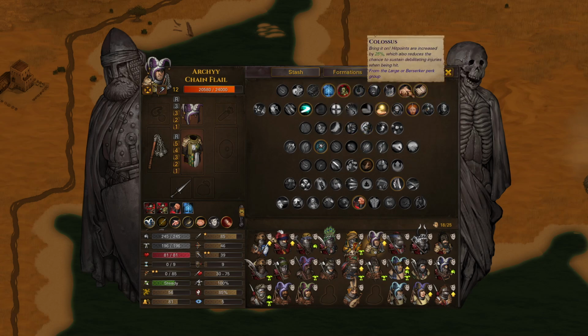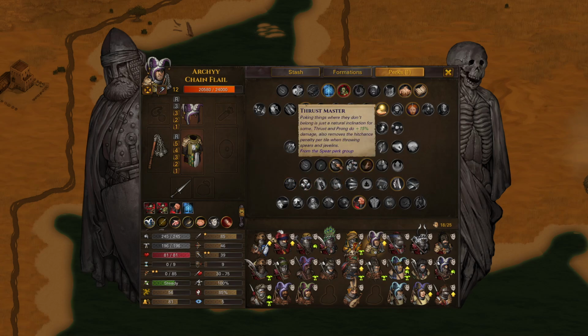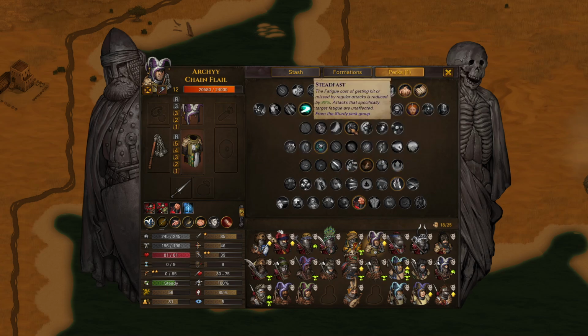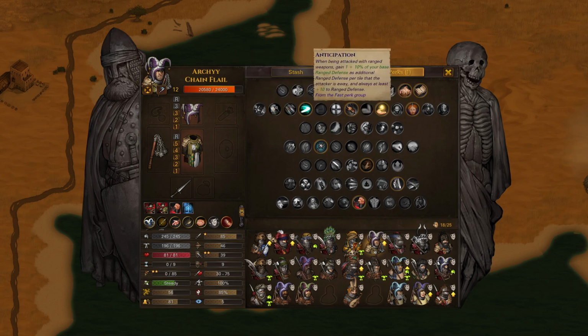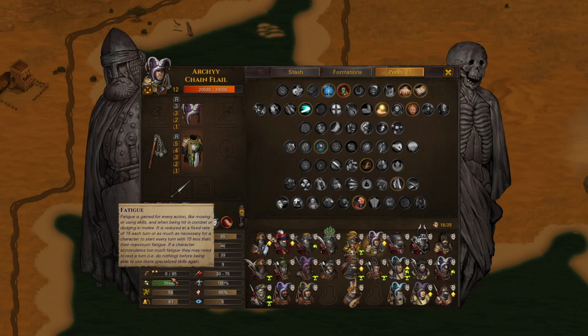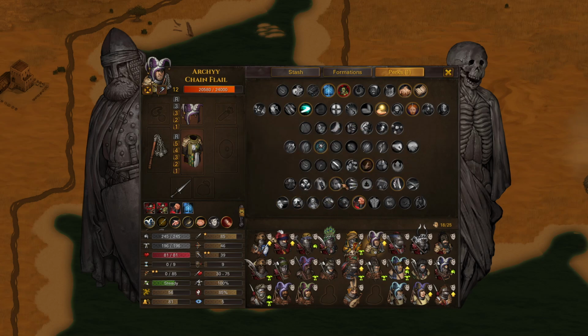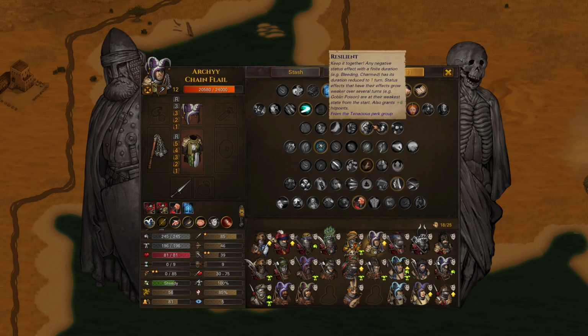Maybe resilient, because our health is a little lowish. It's not low, but it's not gigantically high like the rest of the team. We can't use duelist, which makes me very sad. I guess resilient's good. Maybe fast adaptation because you don't have your shield and we don't like getting shot. Adrenaline, maybe. We got fatigue for it. Pathfinder helps. Makes us wander around. It's either between Pathfinder, Anticipation, or maybe Resilient.